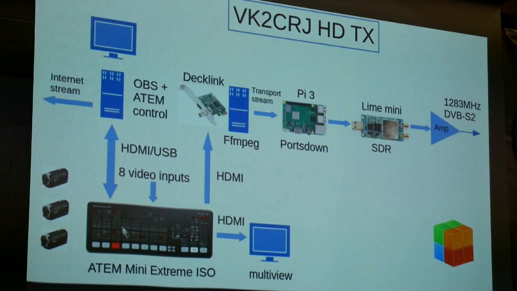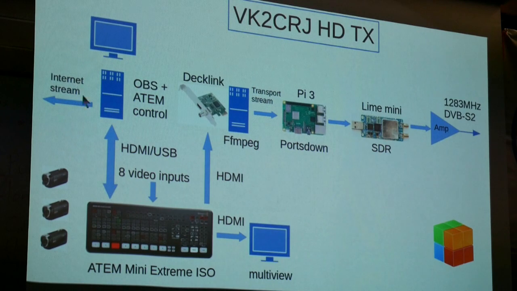So I've got one of these A10 Mini Extremes ISOs now. So this is an 8-channel mixer. There's all HDMI inputs coming in here. So I can connect 8 different sources up to this, and I have got 8 different sources all connected up to this. I've got a mini one of these as well. I've got the 4-channel input as well, the 4-channel ATEM.